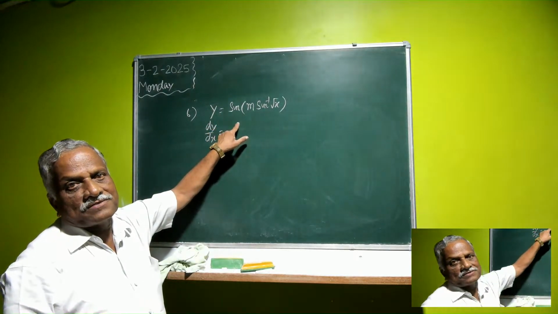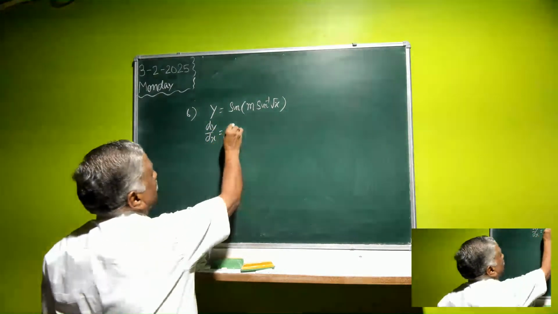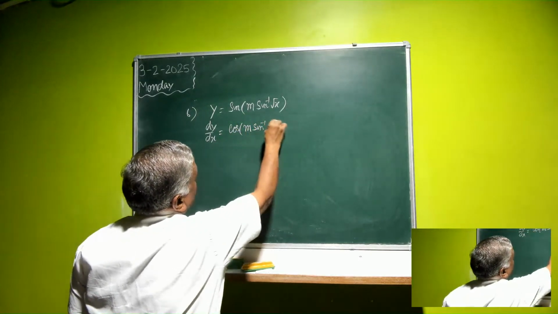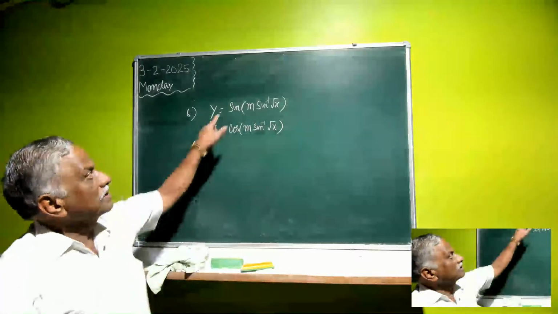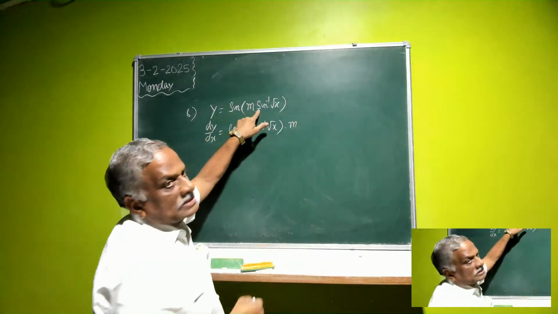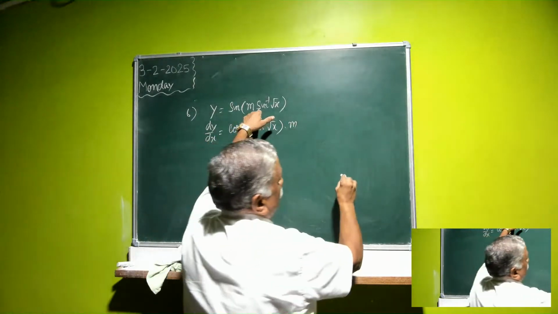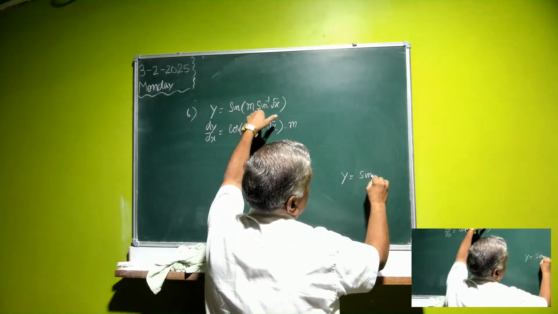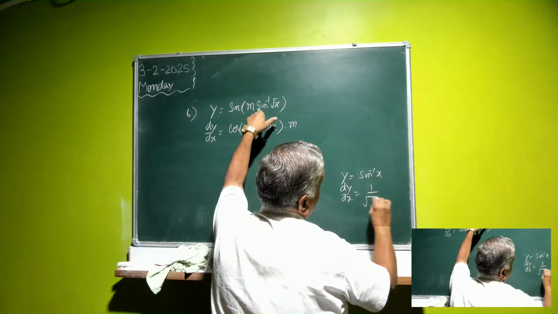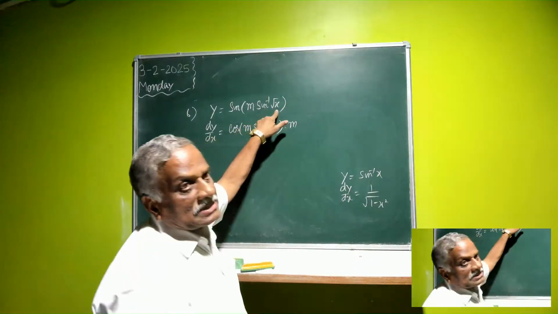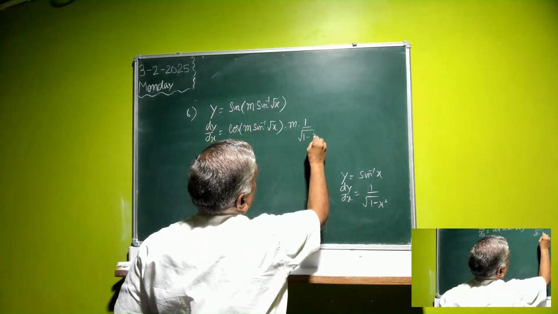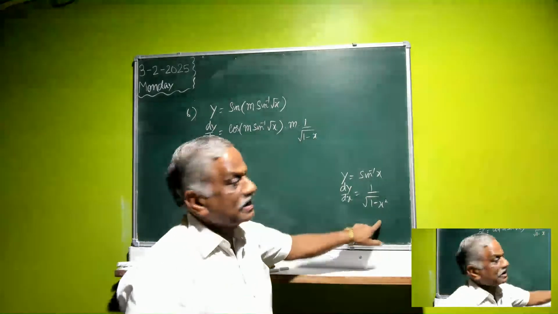sine, the derivative of sine is going to be cos. So differentiate sine first. M sine inverse, whatever is there, write it. After comparing, we enter inside, m is a constant, leave it like that. Now sine inverse root x, you have got to differentiate. You know what is sine inverse x? y is equal to sine inverse x, dy by dx is equal to 1 over root of 1 minus x square. In place of x, you have got root x. Therefore, this is 1 over root of 1 minus x, because root x whole square is x.